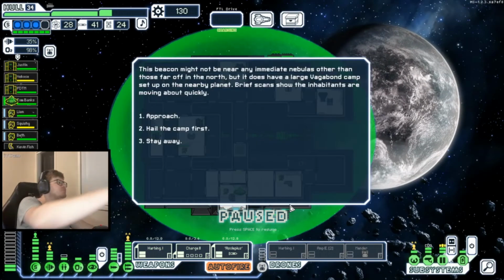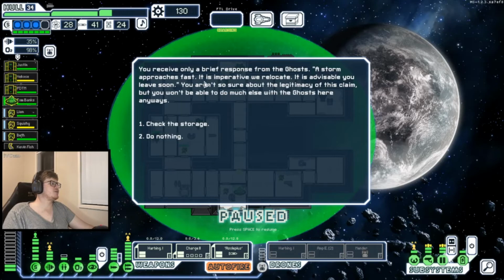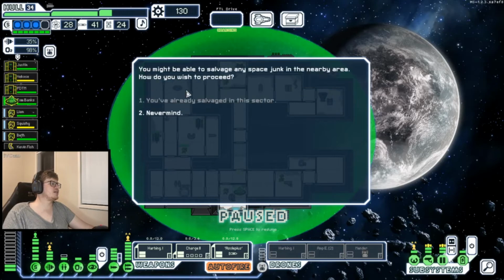Man, the backgrounds are beautiful! Beacon might not be any meaning nebulas other than those far from the north, but it does have a large vagabond camp set up on a nearby planet. Brief scans show the inhabitants are moving about quickly. Hail the camp. A storm approaches. Check the store. Perform a task.